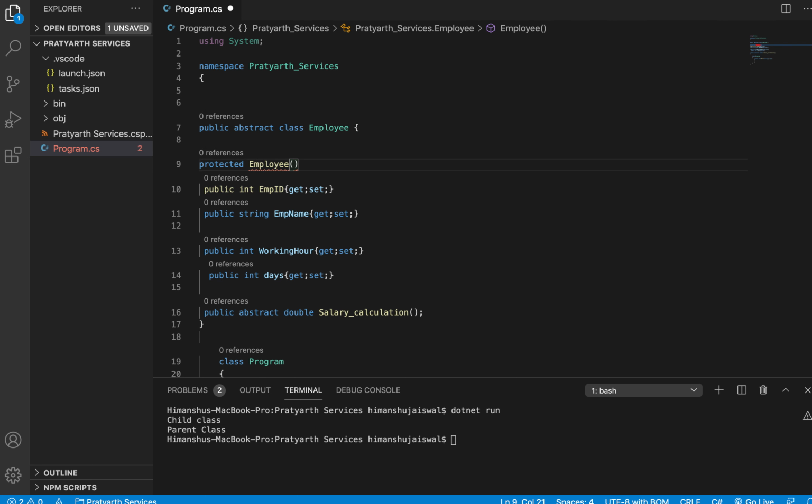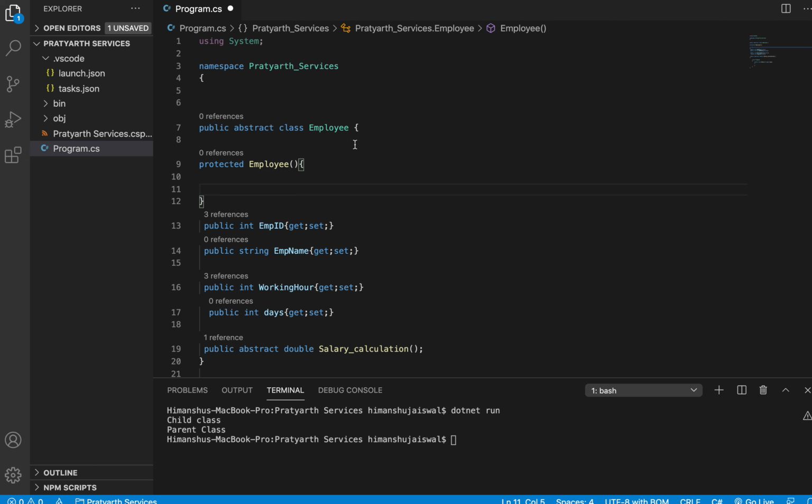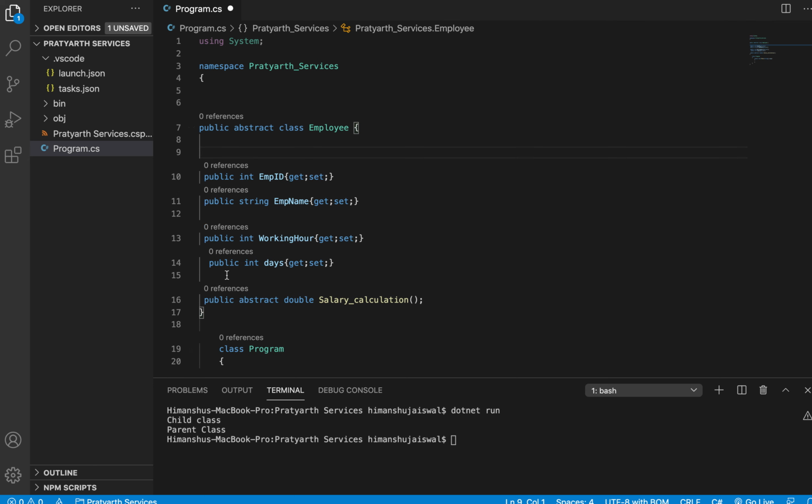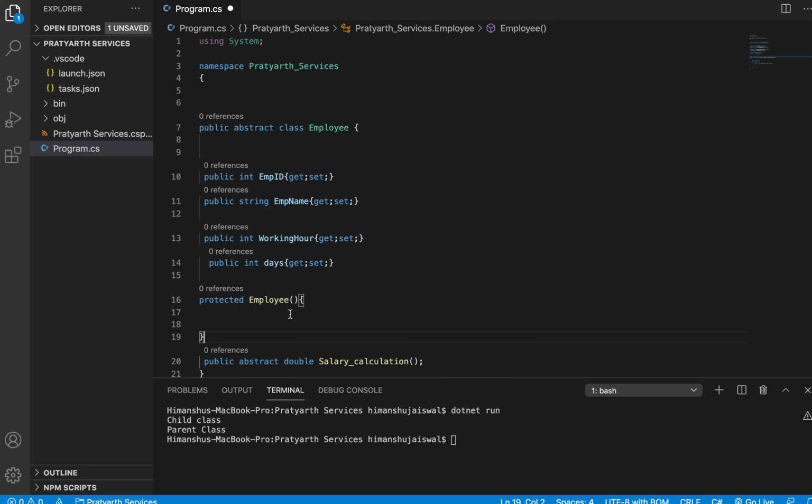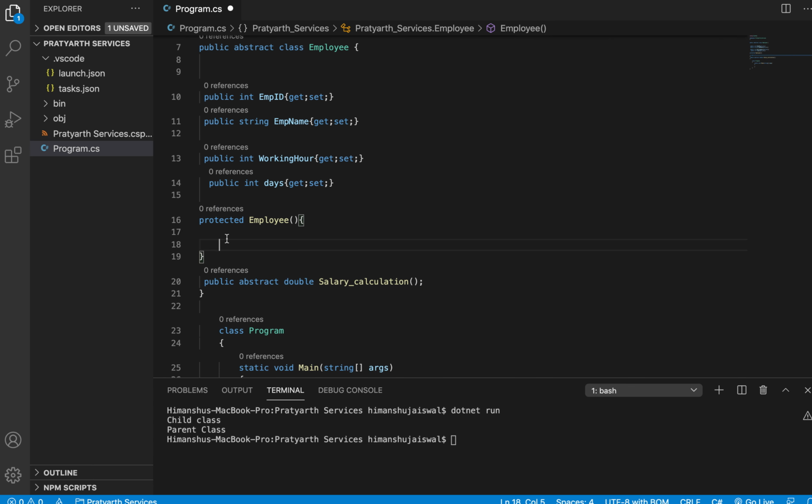So what can be the properties in that? In this constructor I am providing the values. Just remove this from here and provide it here, so that the code will look good and be clearer.